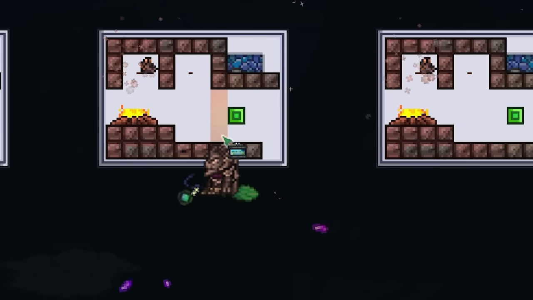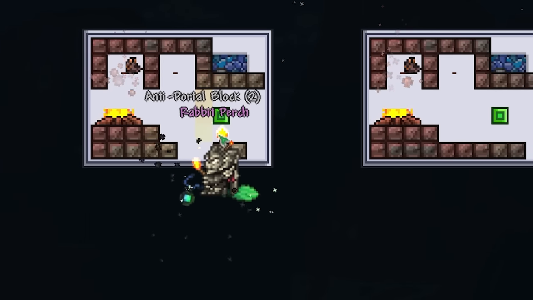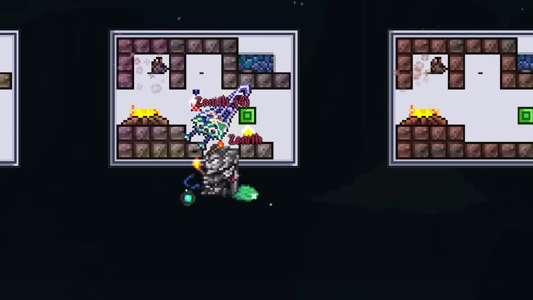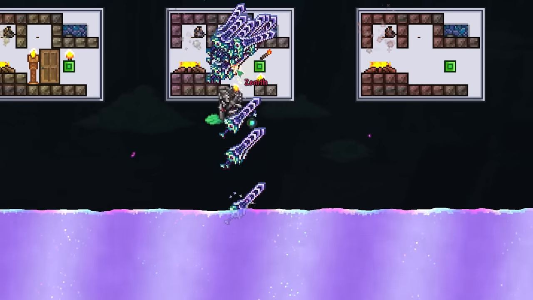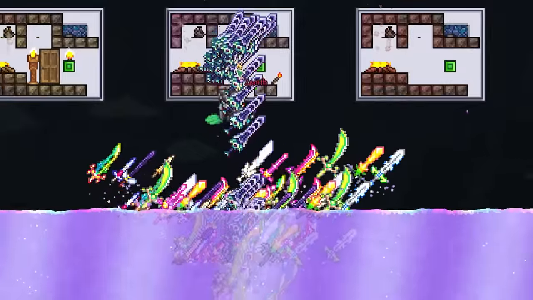So let's see if I did this correctly, because this should be open. It is. Grab a perch means I've overshot by one, which means I need to do this. Very careful. Yeah, okay, there we go. Oh my god. Here we go. Oh, they're not falling, there's not enough!